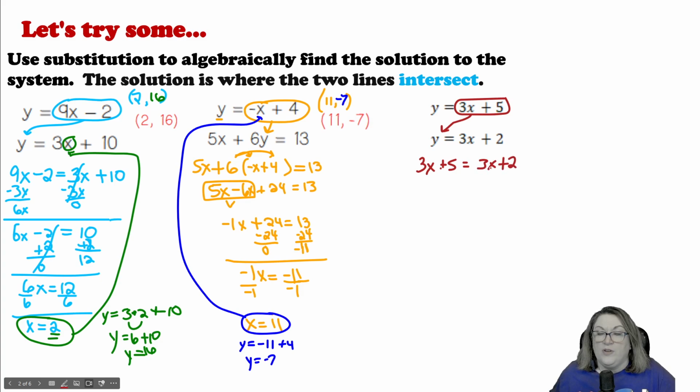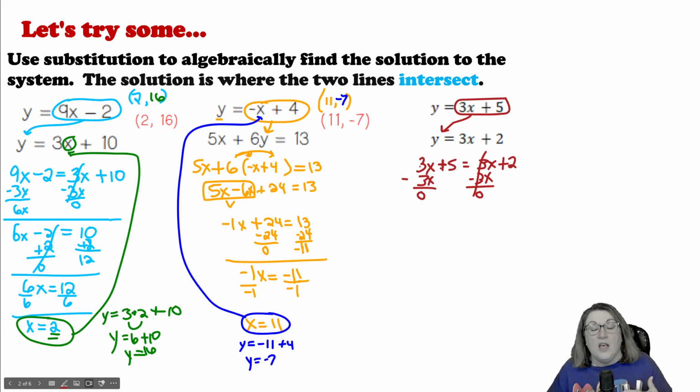And there's no distributive property. There's no combining like terms. But we do have to move a variable because we got a 3x over here and a 3x over here. And this is where we're going to run into some snags, because when I cancel that one out, it's also going to cancel that one out. And I know from previous solving equations and solving systems of equations, when you get both of your variables canceled out and you're left with two unequal numbers, 5 and 2 are unequal to each other, that's going to be no solution.